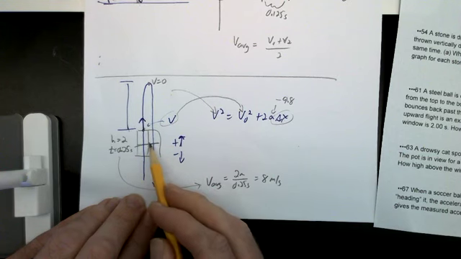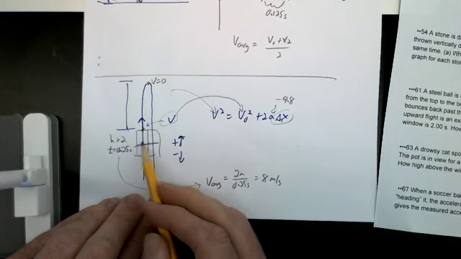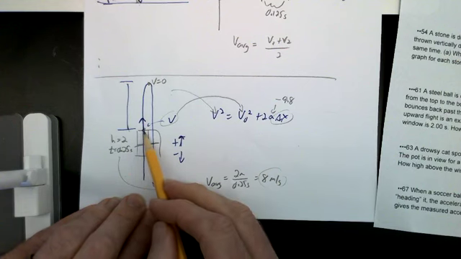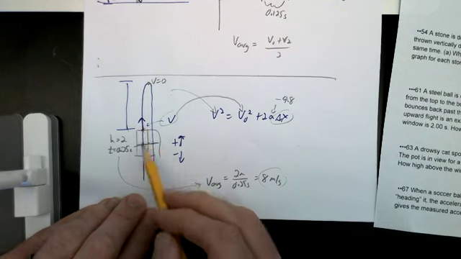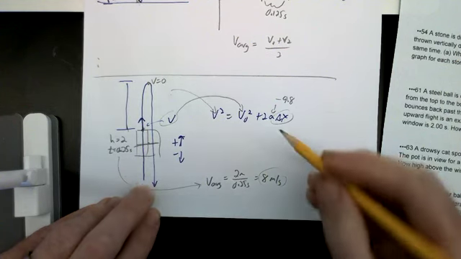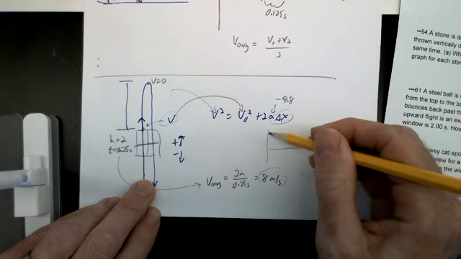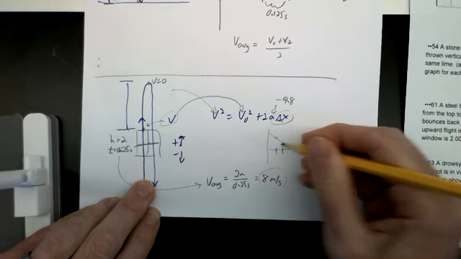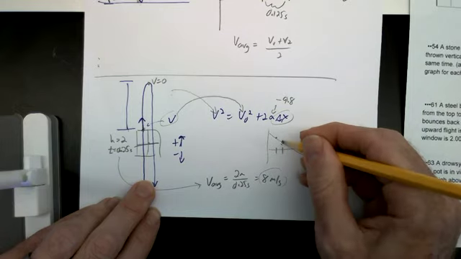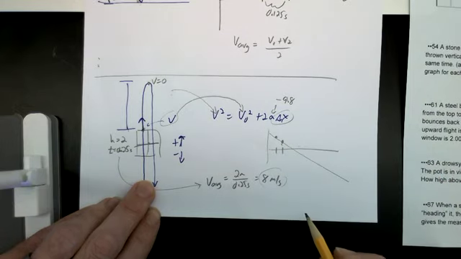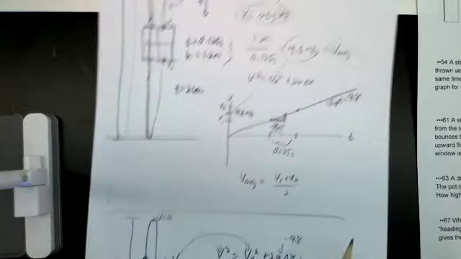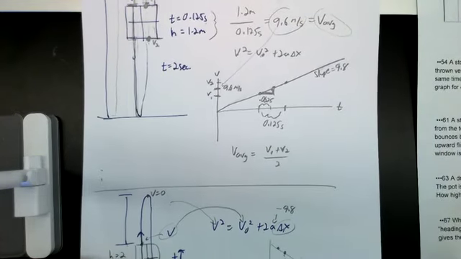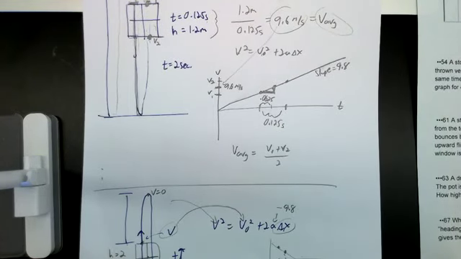And then from there, I could figure out what the velocity was here, which is going to be a little bit less. So this is the velocity in the middle of the window. It's going to be a little bit less going right there. And once again, it's a linear relationship. This time the graph might look like this instead. And I have my average velocity from here to there, right? From there to there. But basically the same method as what we did up here for this one. So that's some little ideas on how to solve that problem.